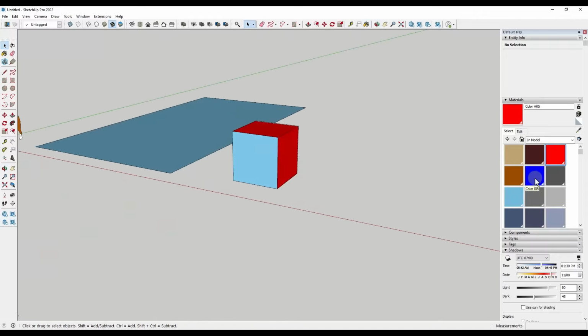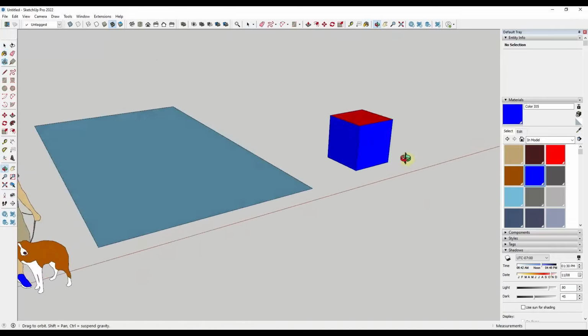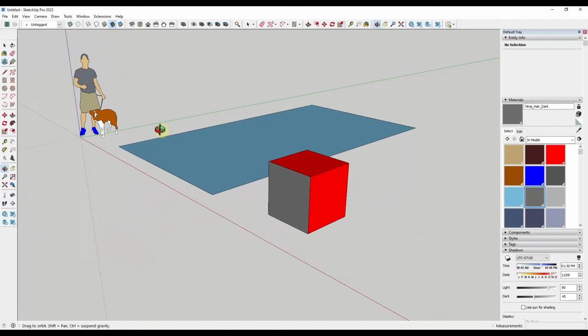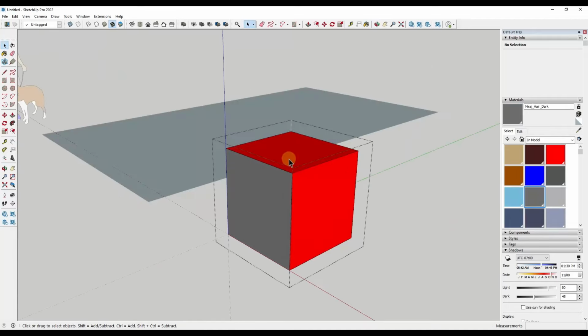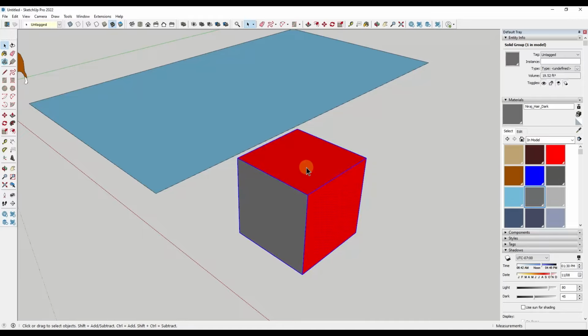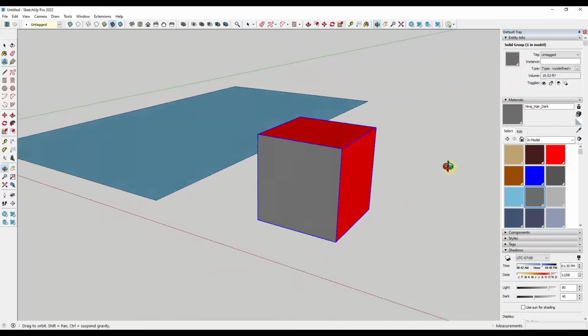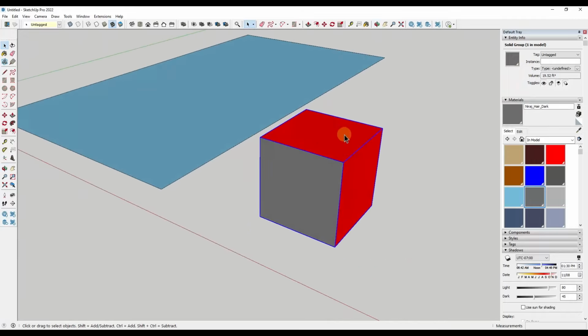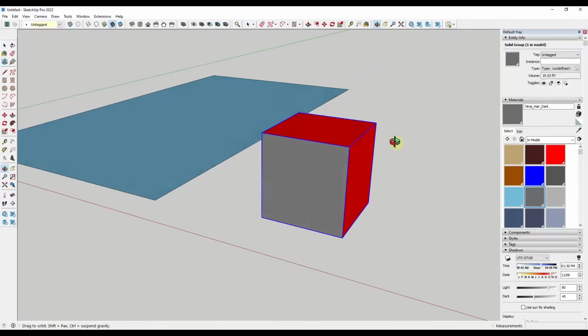Now, if I change the material on the cube, notice how anything that has a material applied directly to the face, so if I double click in here and click on these faces, is going to show me that I have a red material applied to this face. But if I click on the box, it's going to show me that the group has a gray material. So if you ever have materials that aren't showing up the way that they should, it's likely because you've applied something to the outside of a group and something to a face like this.